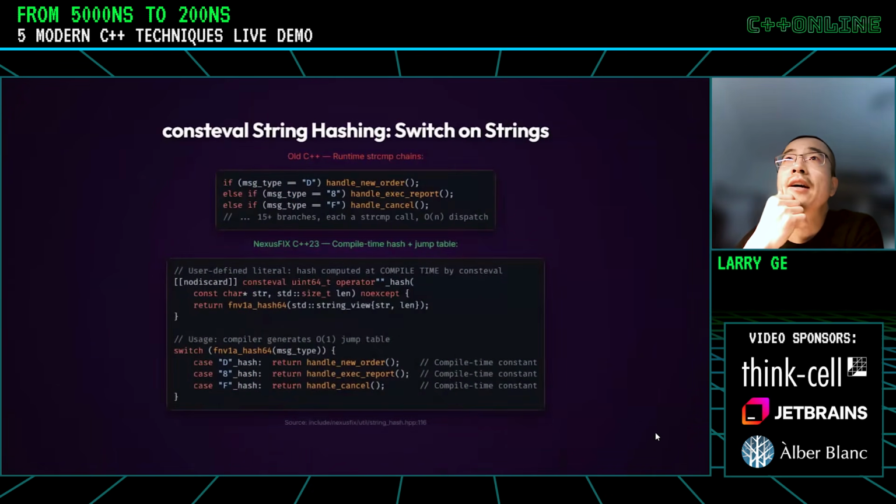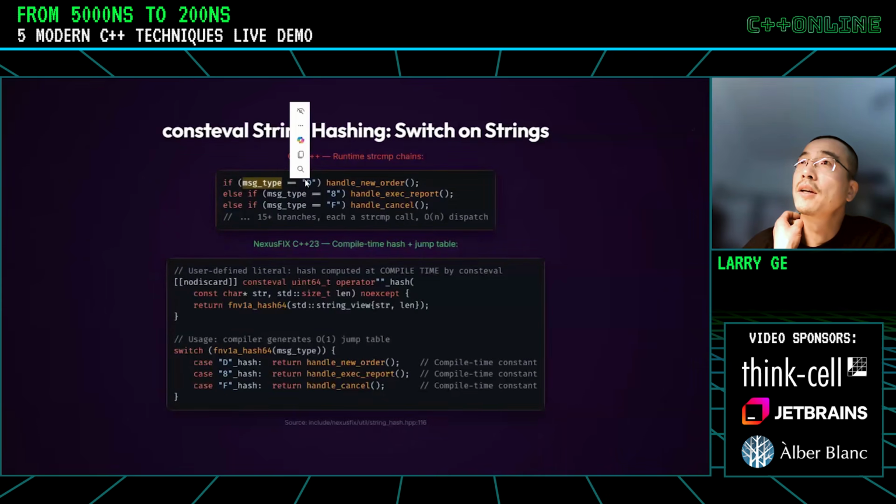For consteval string hashing, it's a switch on strings. In the old C++, the runtime string comparison chain would use the equals operator to compare strings.